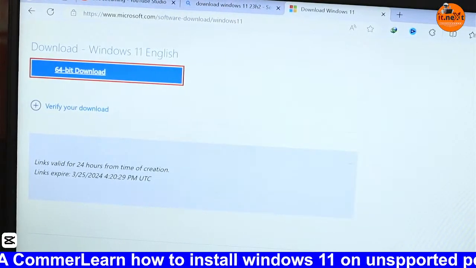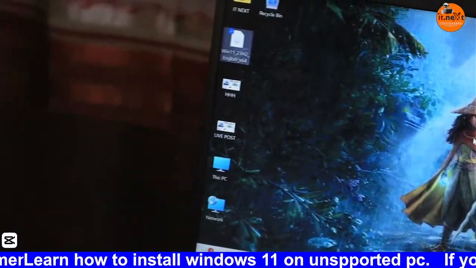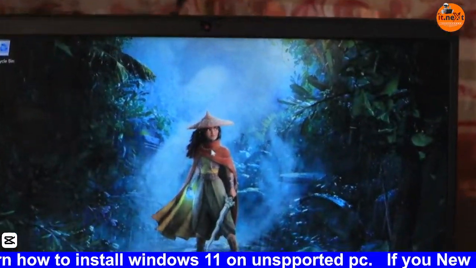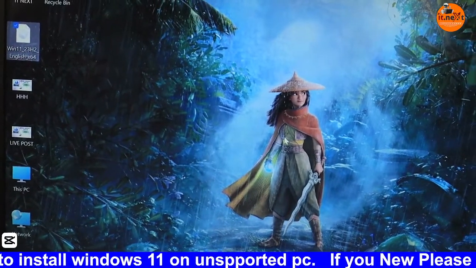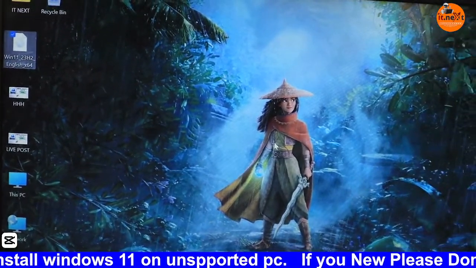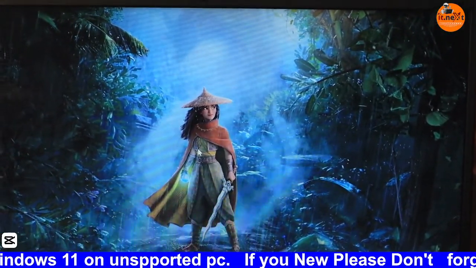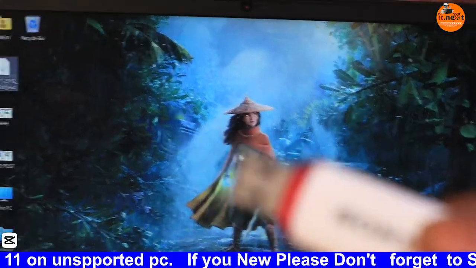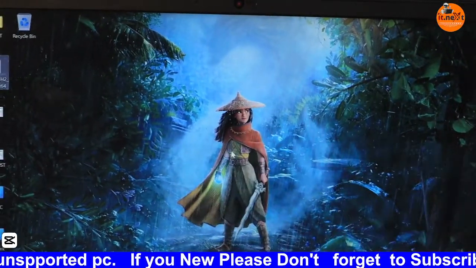Let me close this and I show to you what the next step is. Now the next steps are: here I already told you that I have the image. As you can see, I already have the image here. Now to create a bootable USB, you need a flash drive, okay? It must be at least 32 GB, 8 GB and above, okay? Here's the flash. Let me get the focus very well.